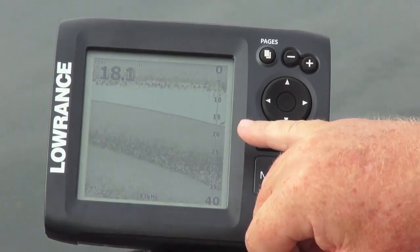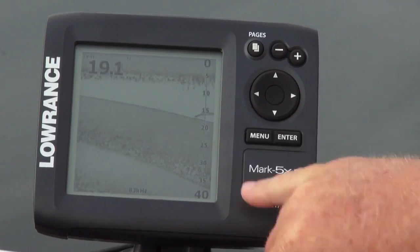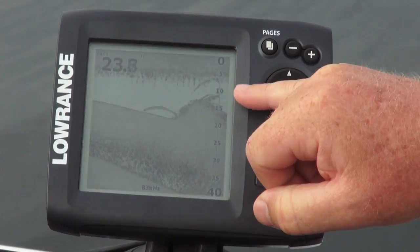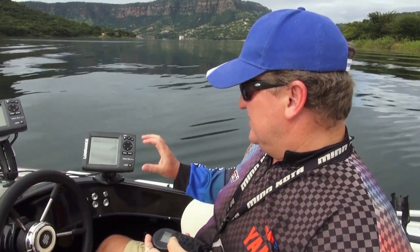You can see from quite a distance away we start seeing the arch from the tennis ball quite clearly, and now we're going over the brush pile. The brush pile is also marked with a marker. The reason we're using those markers on the brush pile specifically is that this unit doesn't have a GPS, so when you find something you've got to mark it somehow, and the cheapest easiest way is just a simple little marker.